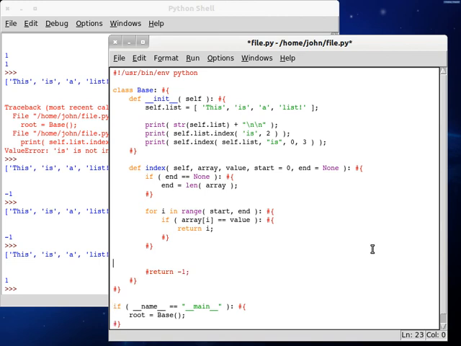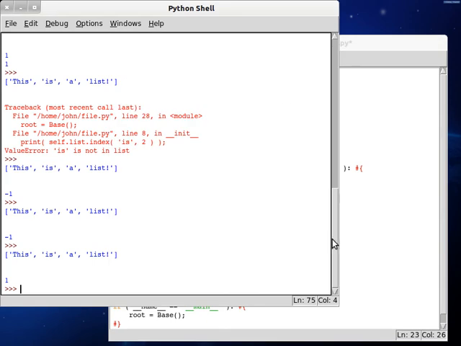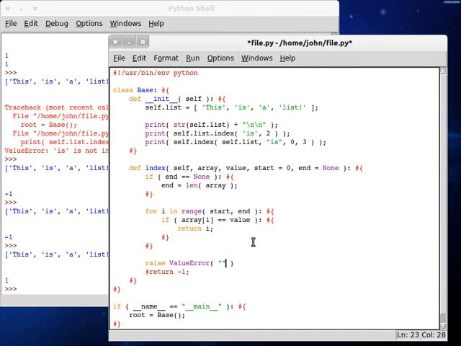Now the way that we would raise an error inside Python is you can initiate this with the raise keyword, R-A-I-S-E, and now we can raise the sort of error that we want, and in our case it is a value error, and then we can pass in inside parentheses here what we want to be displayed. It looks like they were using "is", so that value, and then "is not in list". So we can do this all by ourselves. We can add a quotation mark, and we can add on the value, and then we can add on the quotation mark again, and we can just say "is not in list".